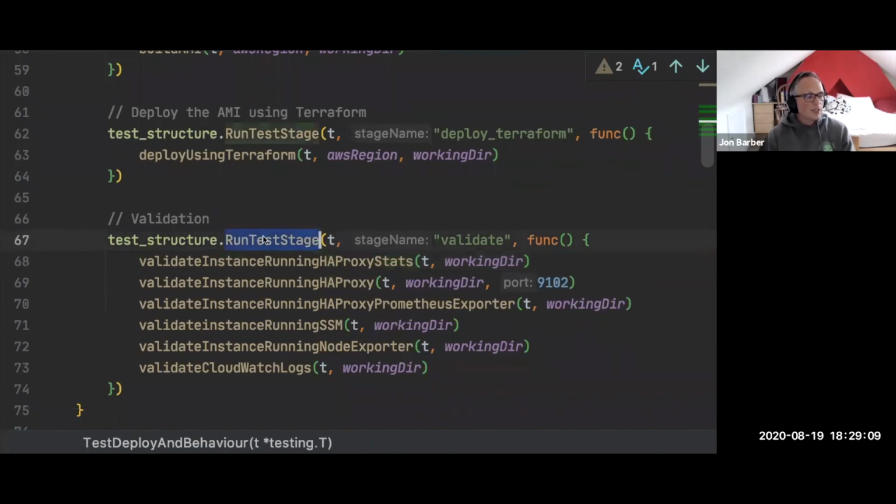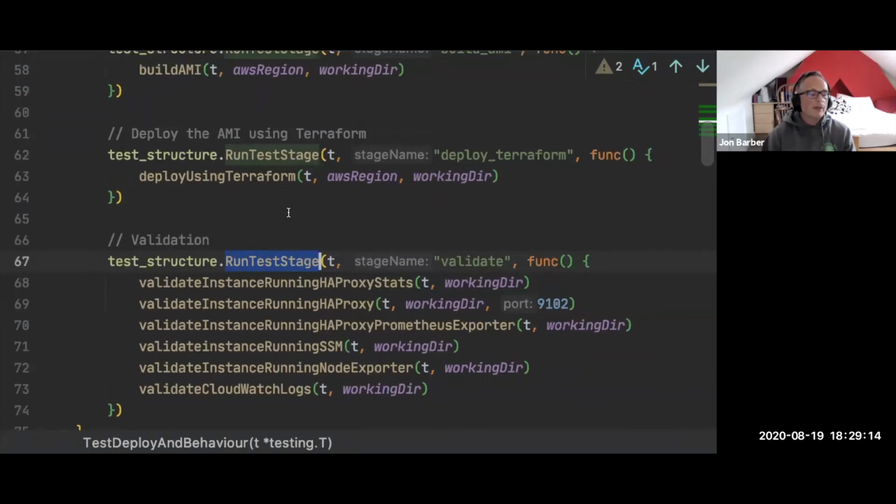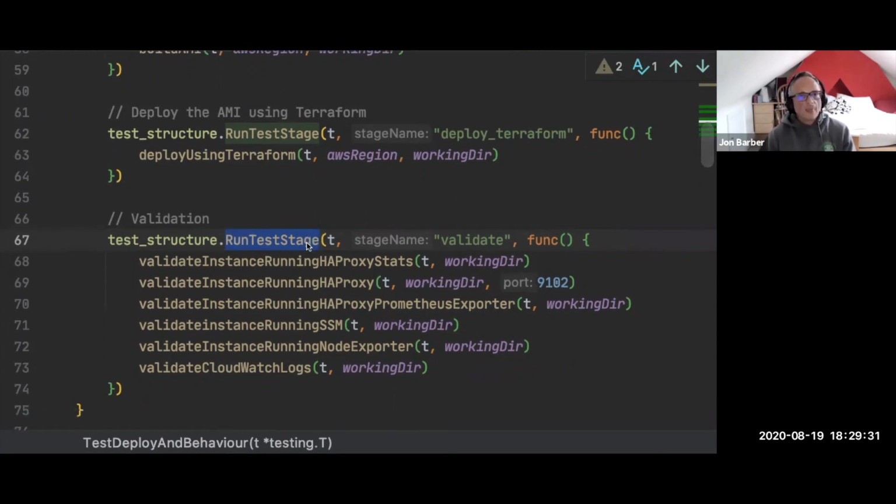And this also is another interesting decision to take, is that you may also have heard a good practice is to do one assert per test. Now again, because of the expense of the arrange phase, which is creating the AMI, setting up the Terraform and everything, that it may not be viable. If we basically had the same test for each of these validations, then a full test run would take the best part of an hour.